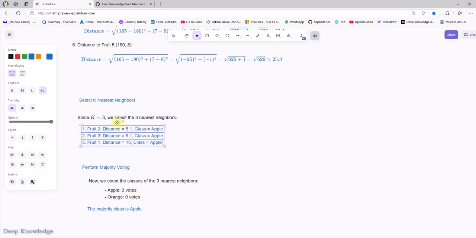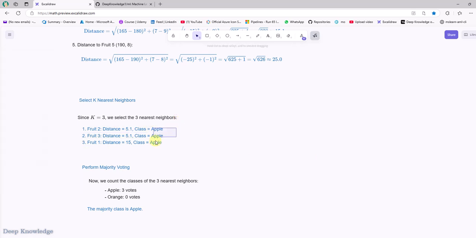Now, once we have this, we need to perform majority voting. Majority voting means taking the class that has the maximum number. Let's say here we have 3 apples. So the maximum class is apple, it has 3, and orange is 0.